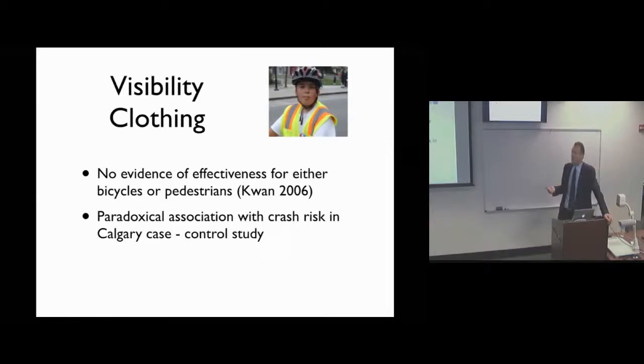Visibility clothing, unfortunately, for pedestrians and cyclists, we're not seeing the effect yet. This is evidently trial-able, and so there have been a lot of randomized trials of doing visibility interventions. And it's not coming out as compelling. And there's one paradoxical association from a very well done case control study that Brent Hagel is doing in Calgary that shows for adult cyclists, the presence of highly visible clothing was actually associated with an increased risk of crashing. And you can think about that and think about all of the hypotheses about human behavior and risk compensation and all of these things that I don't usually believe in. I mean, I can't give myself six times as much kinetic energy just because I'm wearing a helmet, and I don't make myself six times as likely to crash just because I'm wearing a helmet. But the question about whether that is giving me a permission to go into a dangerous place that I otherwise would not have gone into perhaps does need to be asked if we're seeing these associations.